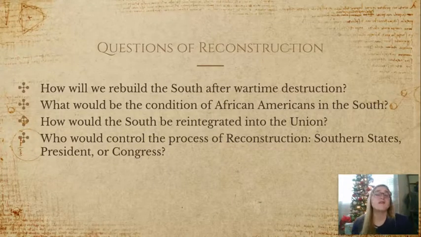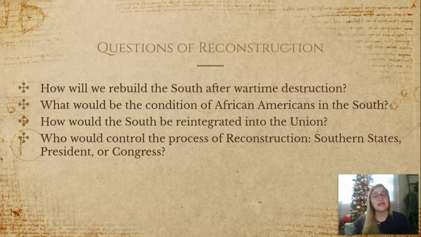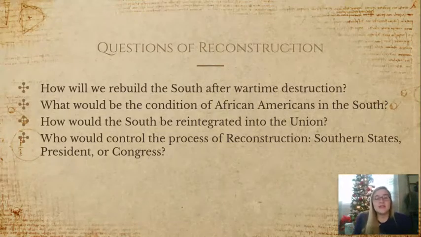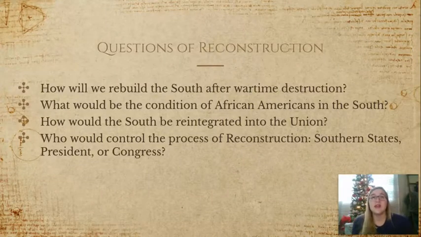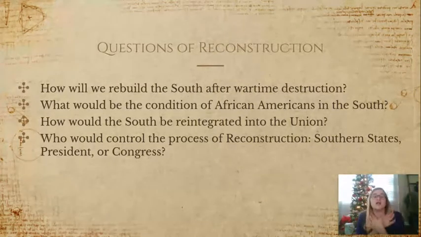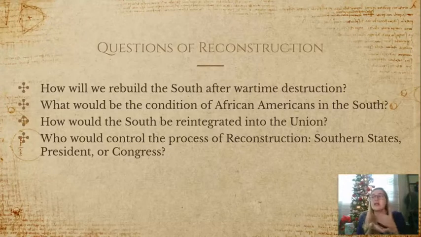Concerning African Americans and freedmen who live in the South, what will their rights be? They are freedmen. Will their rights as freedmen be guaranteed as white men's rights are guaranteed? How would the South be reintegrated into the Union? Do they get to just come back and we're going to give them a hug? Do they have to do a certain process? Are they going to be punished?